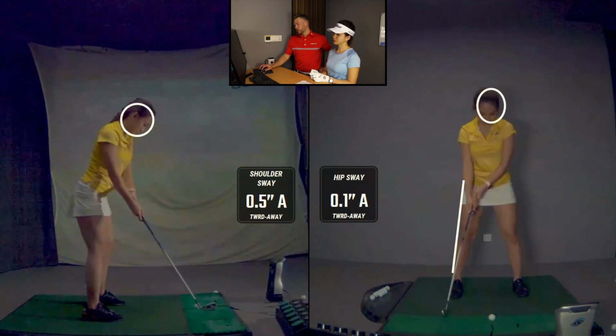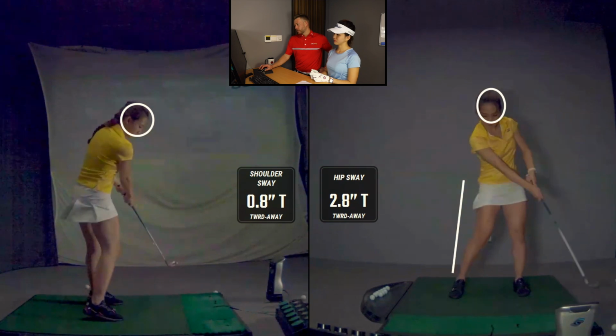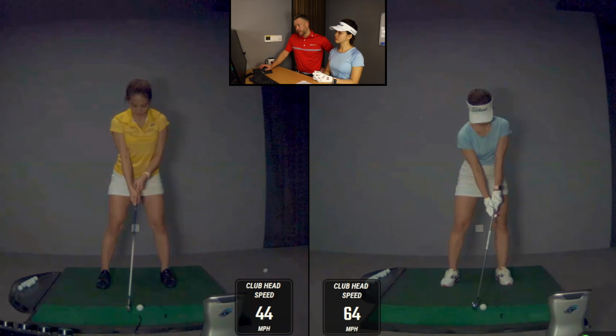She manages to control her head position from the front view and the side view pretty well, but her arms are very bent. You can see there wasn't too much power in this swing, although it was slightly better than that first one you sent me. Okay, now we have today's last swing that we just saw.